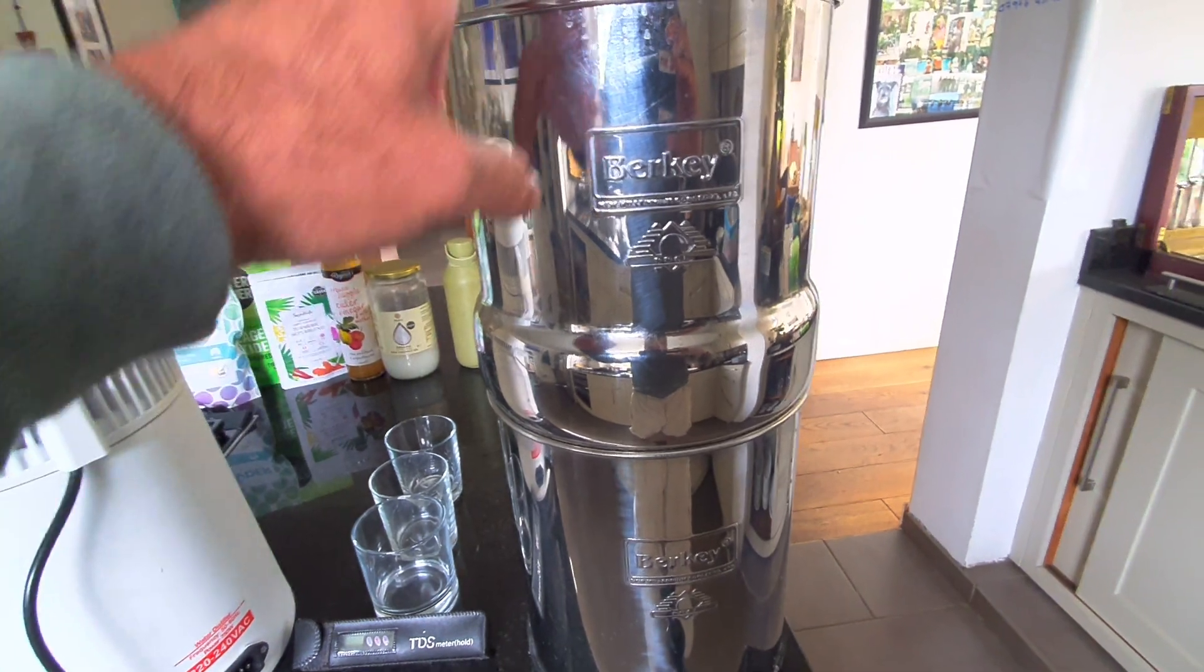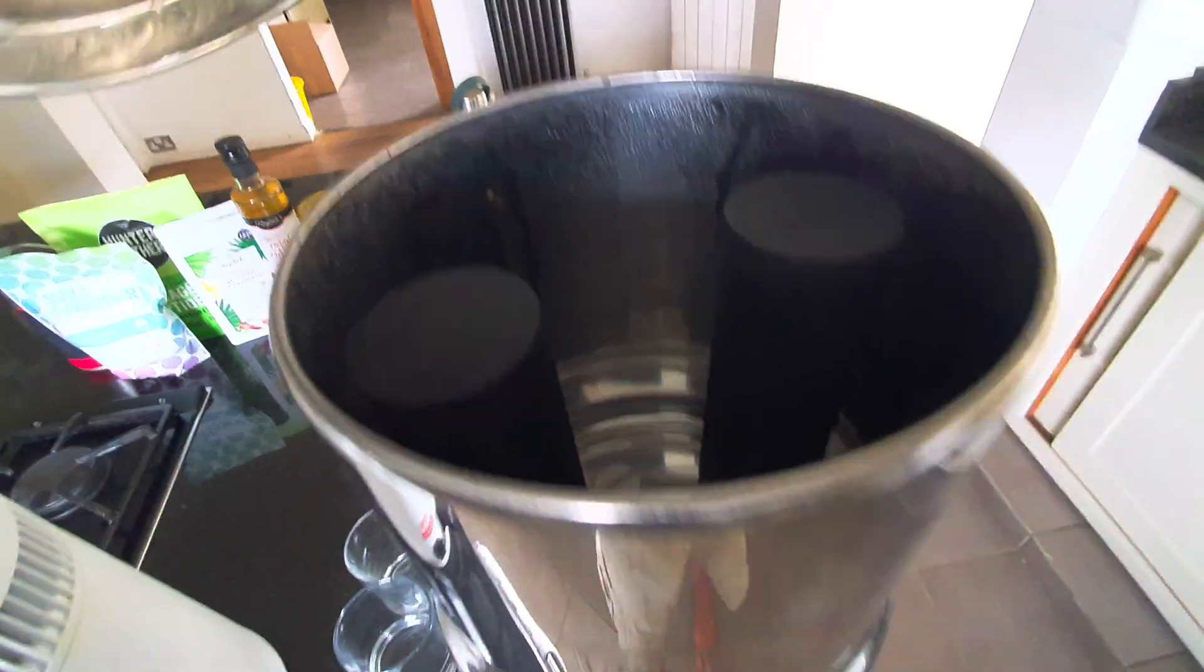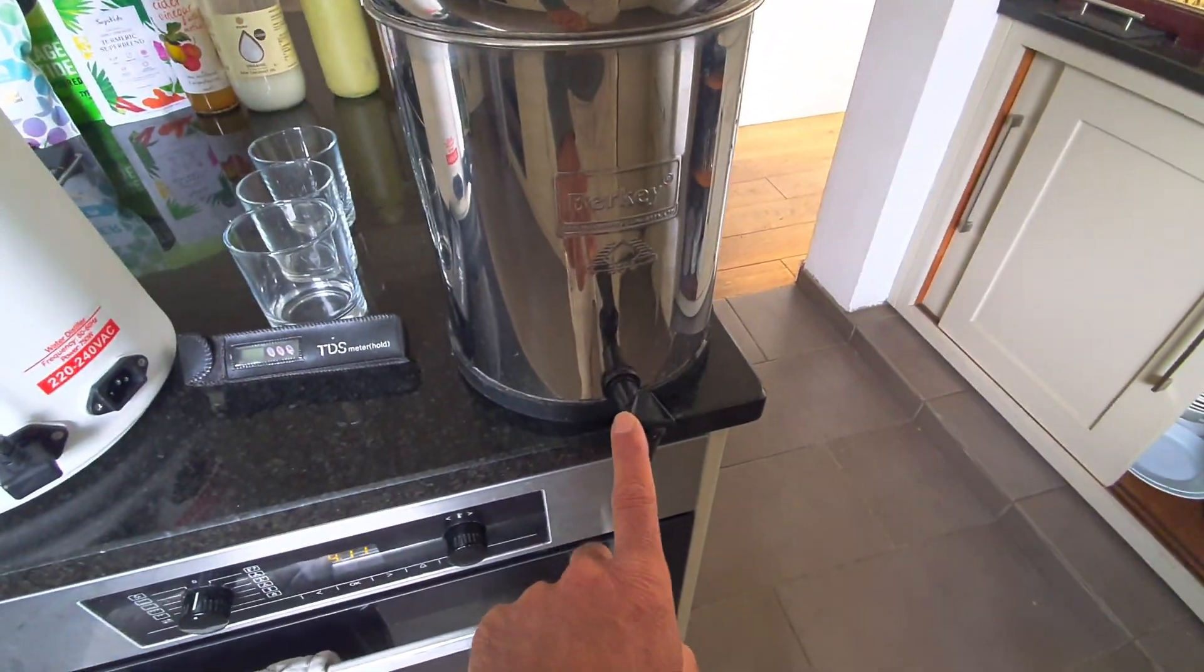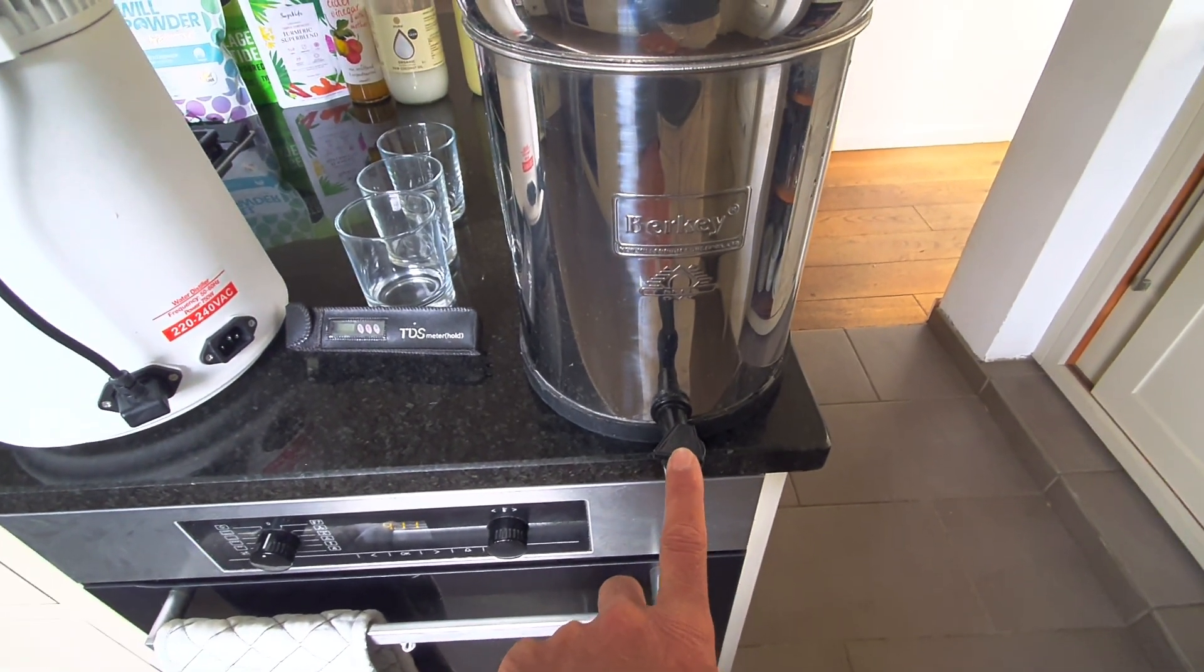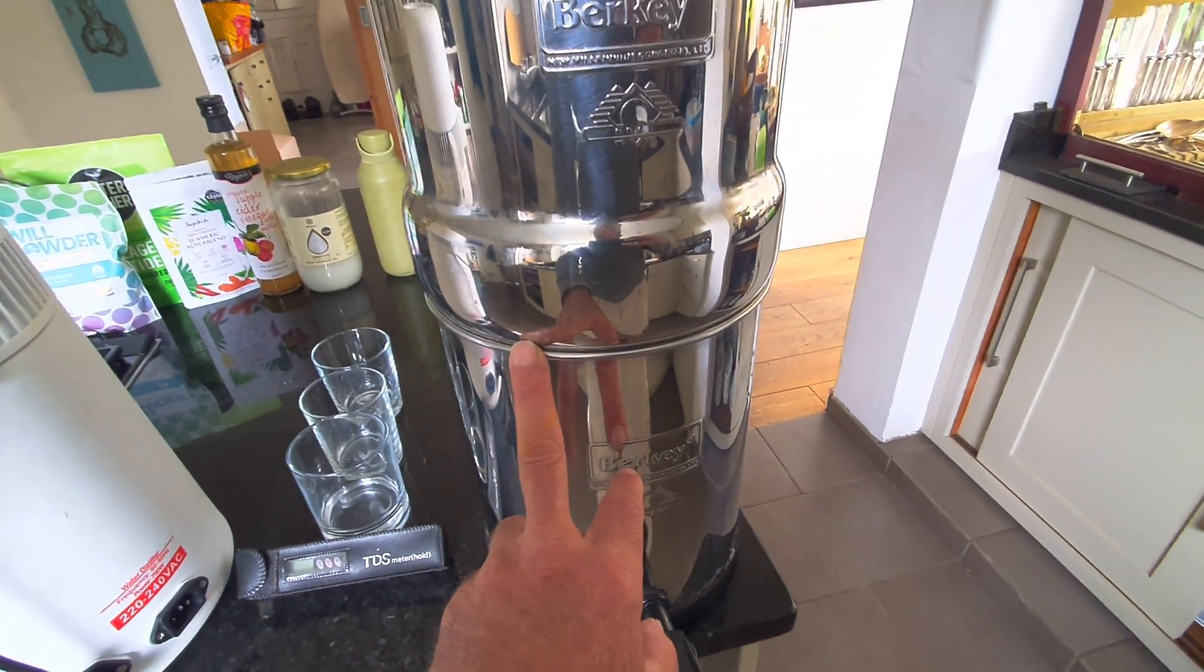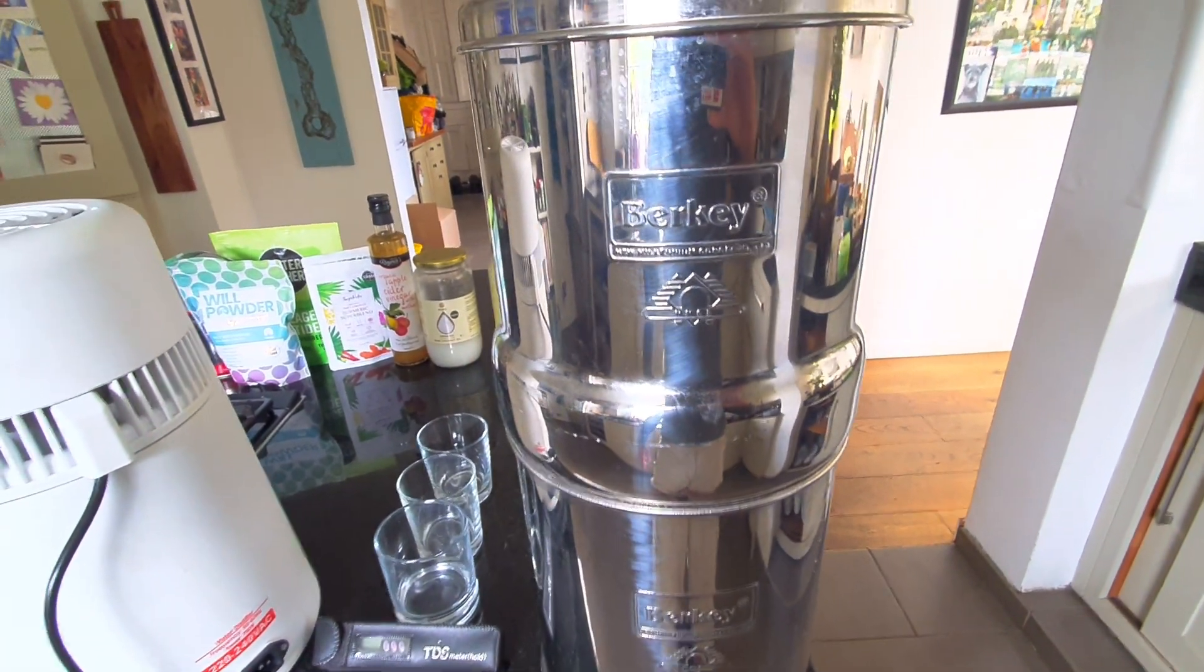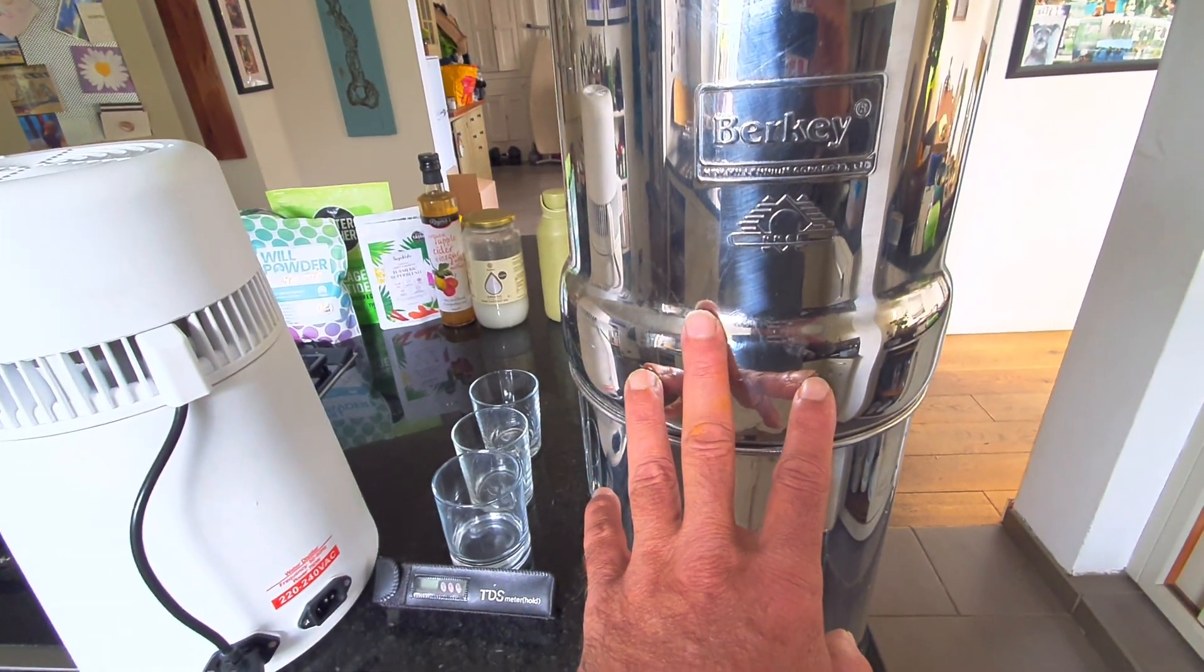Obviously you fill this here with water and there's a series of filters through which the water flows, and then there's a tap which is quite handy for your drinking water. One of the advantages of this is that you're not running any power so you can use this anywhere. And it will take some dirt out of the water. The question is how much dirt out of the water.